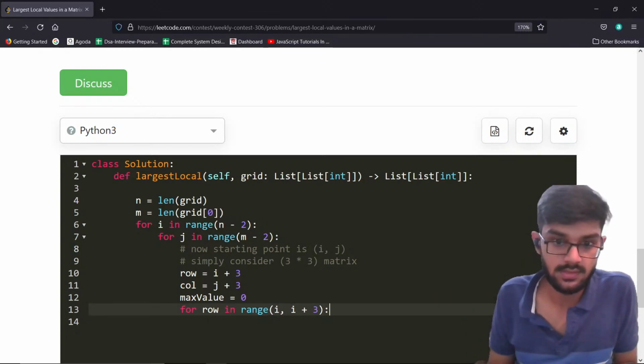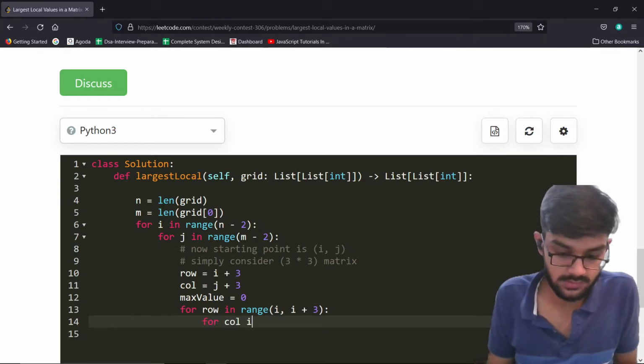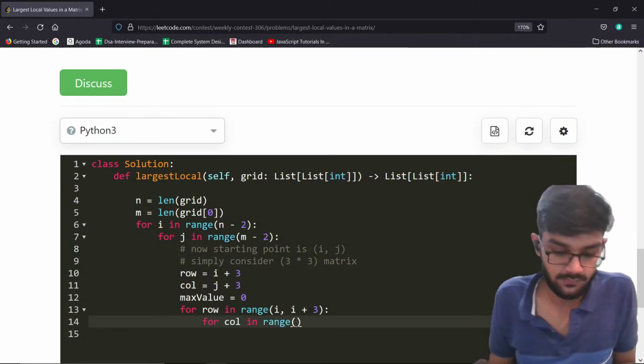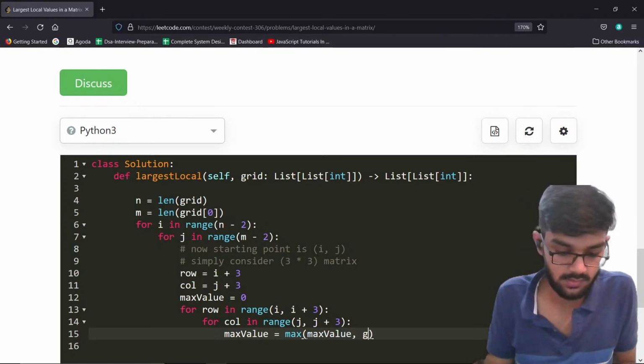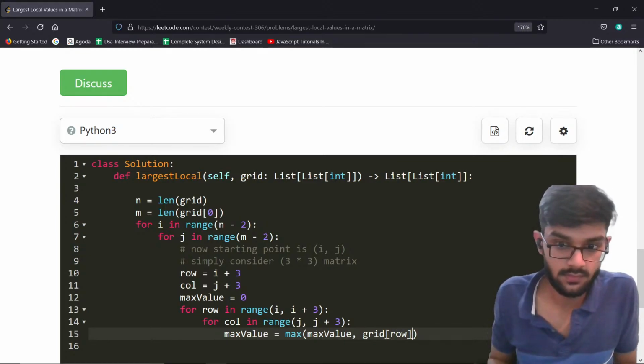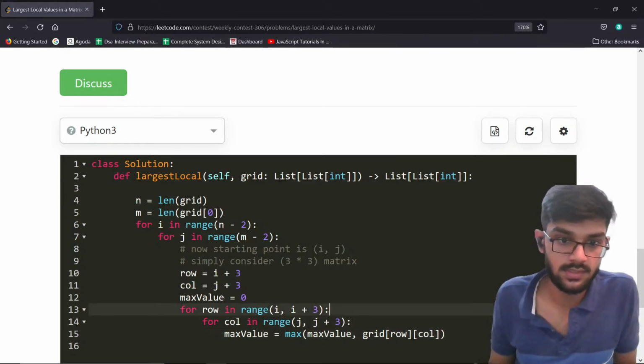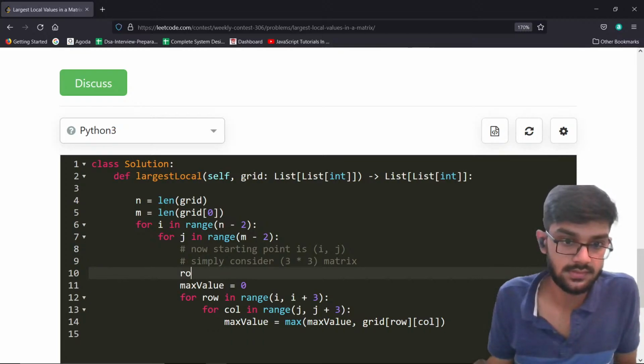Makes sense. And then for column, I'll go in this way from j till j plus 3. My max value is the maximum of max value and whatever grid of row and column holds. So I don't even need to have this.